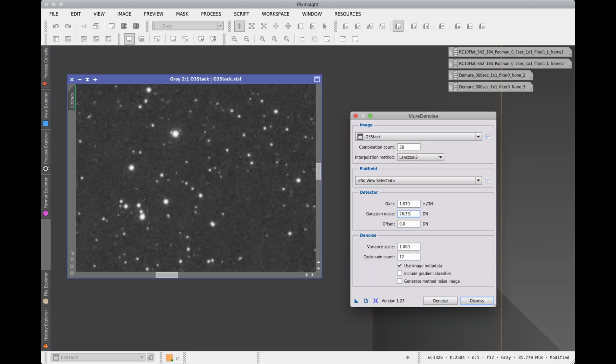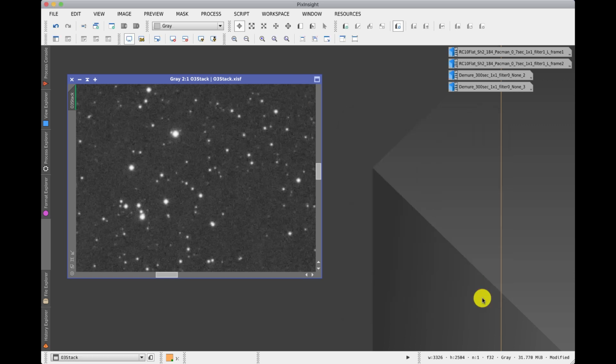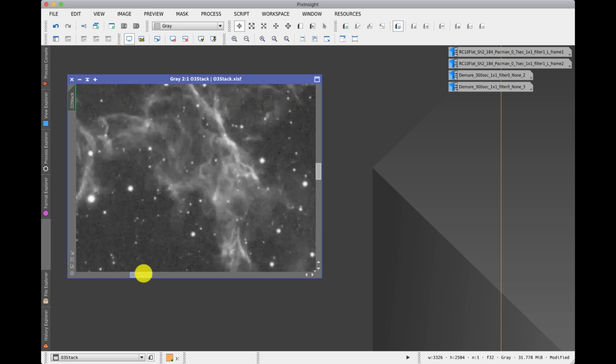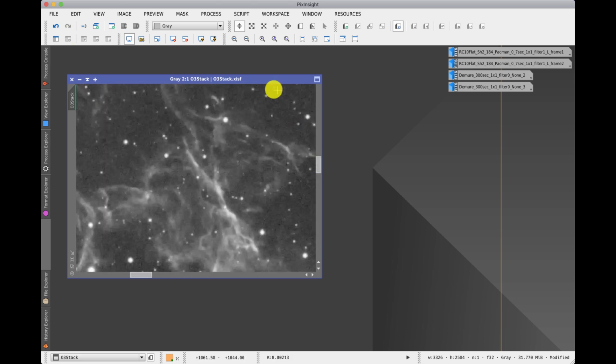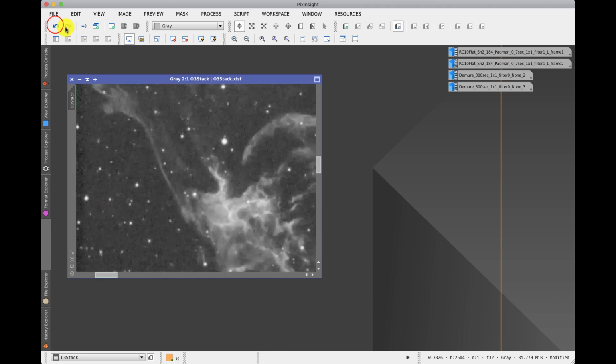So, as with many scripts, the PixInsight interface is locked whilst it's running, so to do anything and to flip back to the previous state of the image, I need to dismiss the script. And if I toggle backwards and forwards, you can see it's made a dramatic difference to the noise level in the background. And if I scroll across to where some of the nebula is and undo it, you see that the structure of the nebula has not been affected. There still is that crispness, and it doesn't have any blurring effect on the nebula itself.